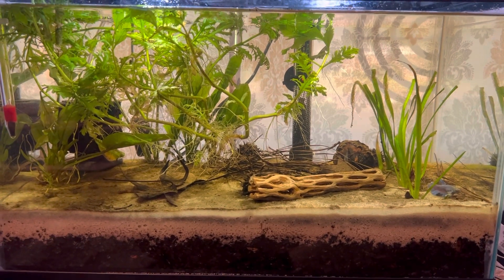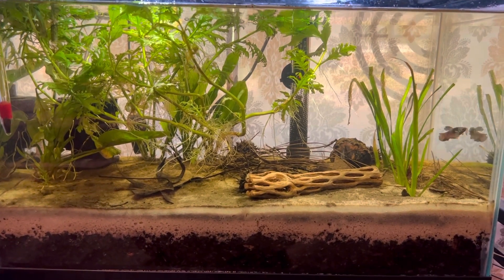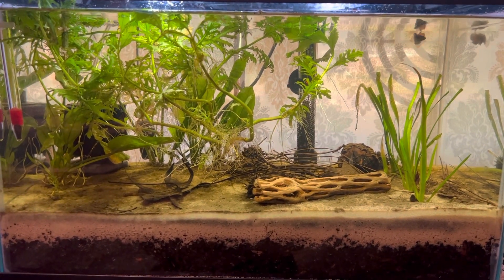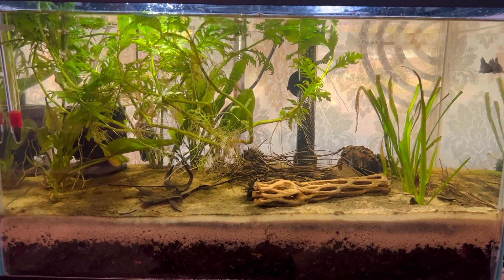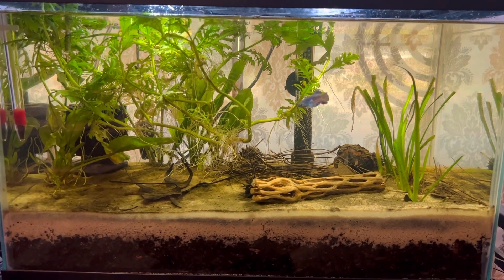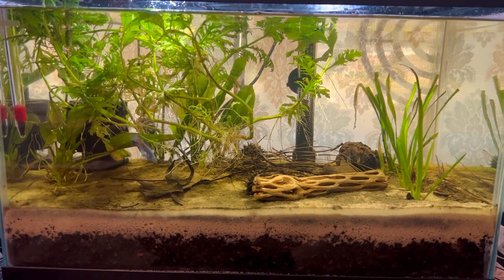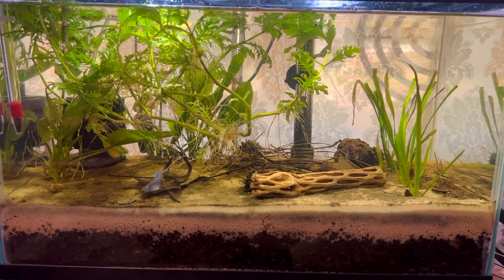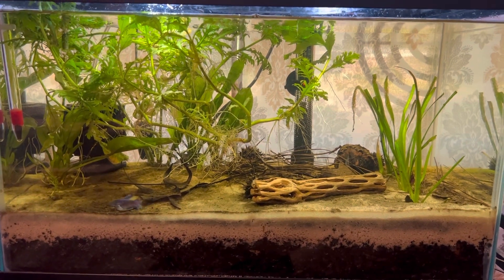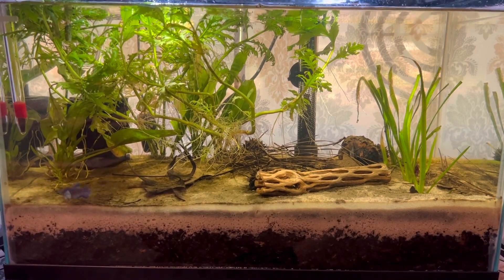Keep it natural. Do your best to eliminate as much plastic as possible, or zero. You can see that the sisters are quite happy in their all-natural environment — live plants, live muck and stuff, just like they would get in the waters of their native lands in Asia, such as Vietnam, Indonesia, Thailand, Cambodia. They live in rice paddies, streams, and ponds in the wild.